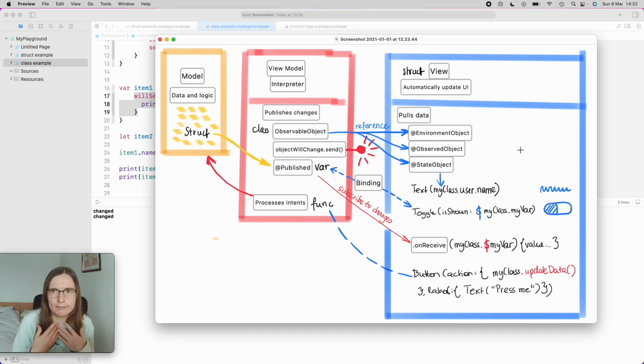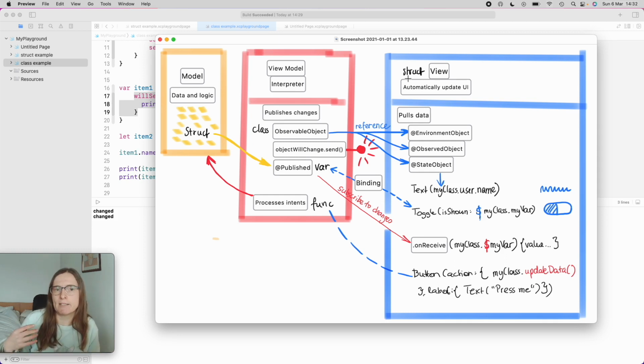You don't want to create a copy of this view model for each of them, because then they would not have the same data anymore, because one is updating its data first, and the second one has a different copy of this data. But if you make a view model a class and you are handing the view model to the next view, you're basically just giving the reference to the same view model. You're not creating a second view model. So that's why view models are usually classes.